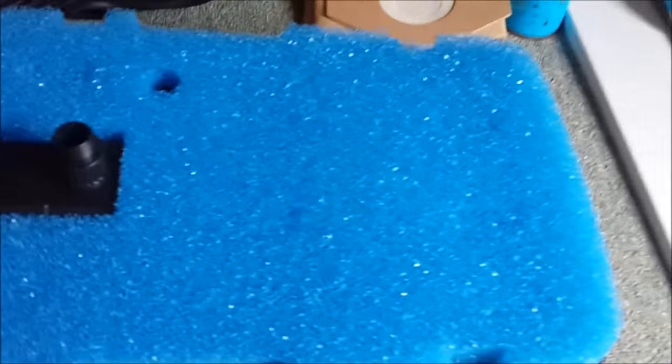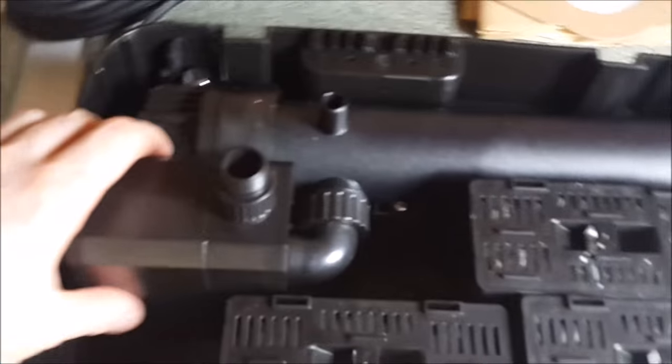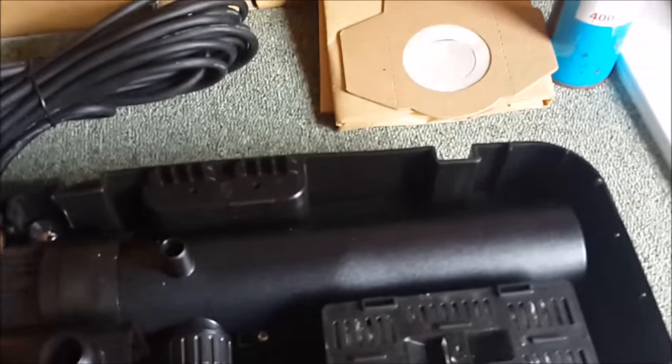So then it's this big blue core sponge. As you can see, standard, big blue core sponge, good inch thick. And then here's your UV clarifier, and there's your pump, so it sucks water in, and then sucks it through your UV, just looking where it comes through all these boxes, and then you've got these boxes of media, which are removable, so I will just open them, again off camera, because my light's a bit bad where I am, sorry about that, and I'm looking just at a black thing with black things in it.